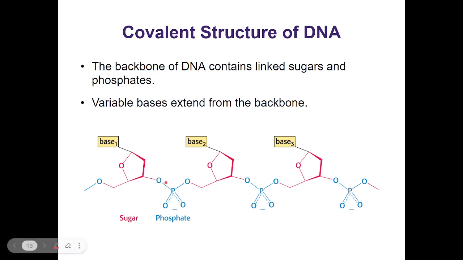This is referred to as a backbone. Does anybody know what types of bonds these are? You got it, phosphodiester. I pointed that out a few times last semester, didn't I? It's like I was training you for this. So these are your phosphodiester bonds. Here's one phosphodiester, here's the other. And then we have the sugars here. This is the sugar right here. Notice that they go back and forth, and this is our polymer. These are the monomer units.